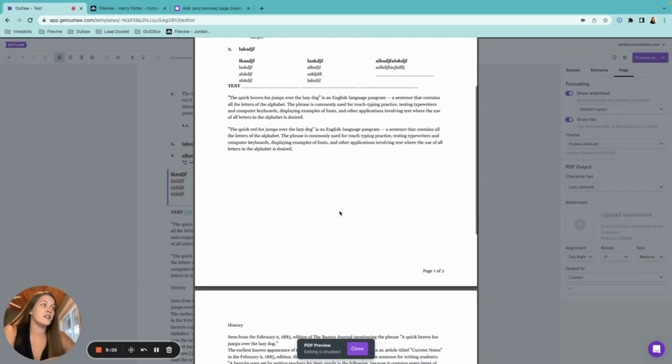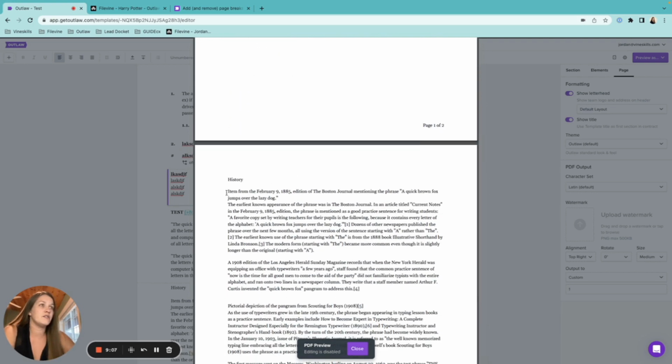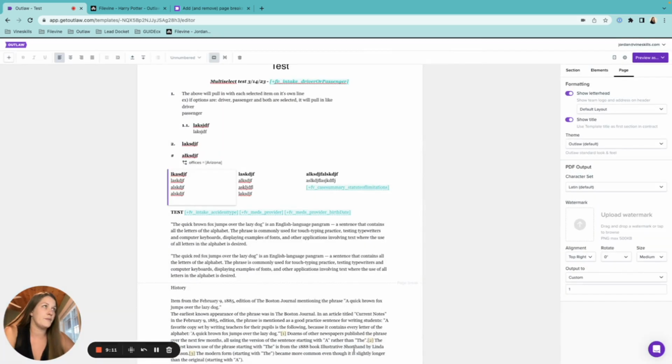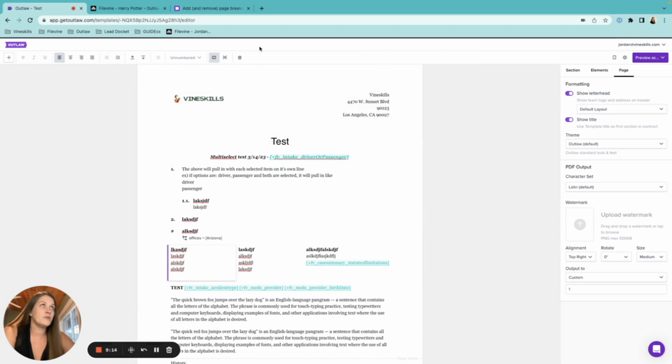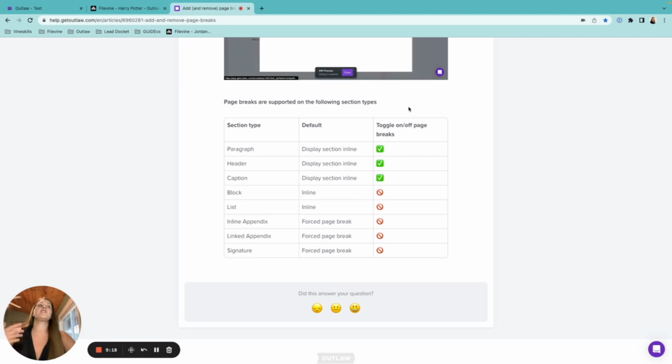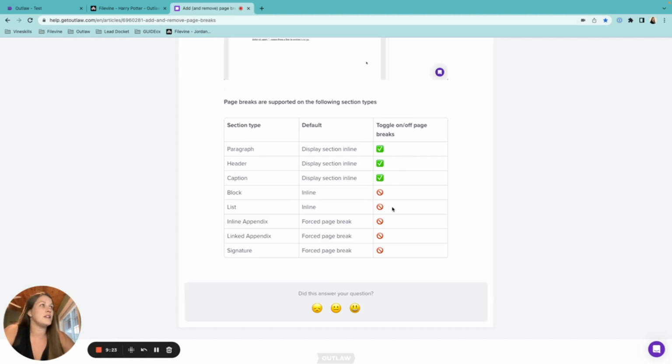So now all that information is on the first page, and then starting with this history paragraph is on the second page there. I also just wanted to show you on this add remove page breaks, since it is a relatively new feature, this is the section type, and then it'll say these are the ones that are currently supported by the page break.